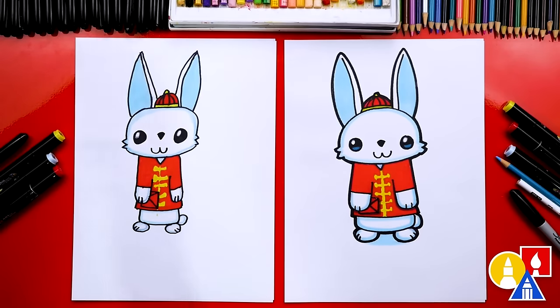Good five, Dad, you did a great job on your drawing. You did a great job too, Austin. Thank you. I love how they turned out all colored in. I hope our art friends will pause the video to match your same coloring. You can also color your drawings any way you want and even add a background. Yeah, you can have fireworks or more rabbits. Oh, that would be awesome. Lots of fireworks and maybe even some lanterns.